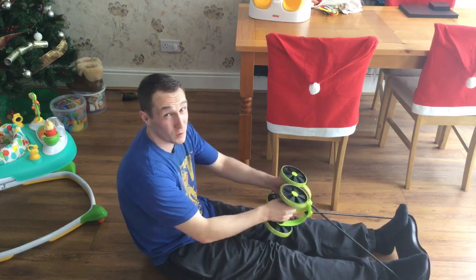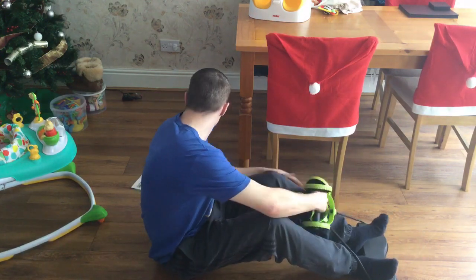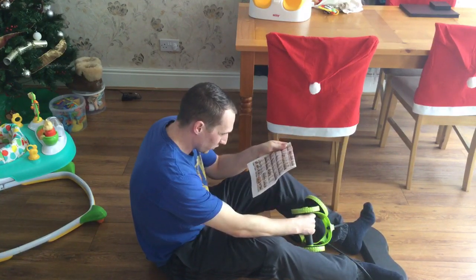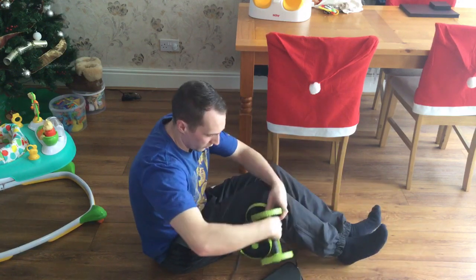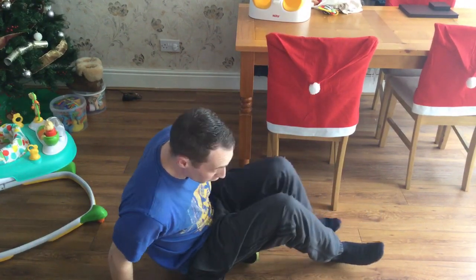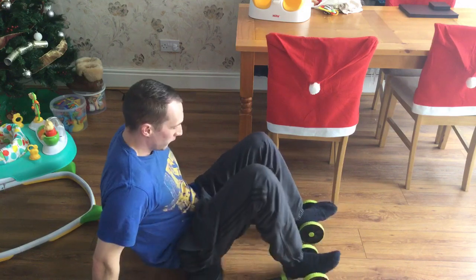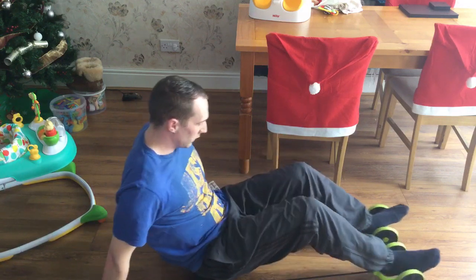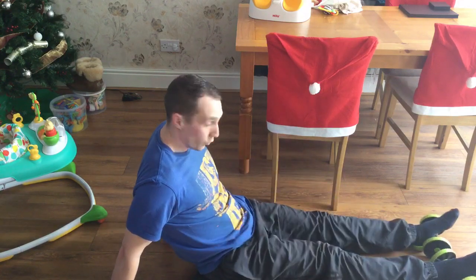Maybe a little bit, but you'd have to have weights with them as well. There are also some exercises on a paper with pictures, but it doesn't really show you how to do them properly. There's a foot one where you sit on it and put your feet in. Make sure you secure it, because the machine will bite back. Put your heels in, roll it out, stretch, bring it back — you're pushing against the bands.